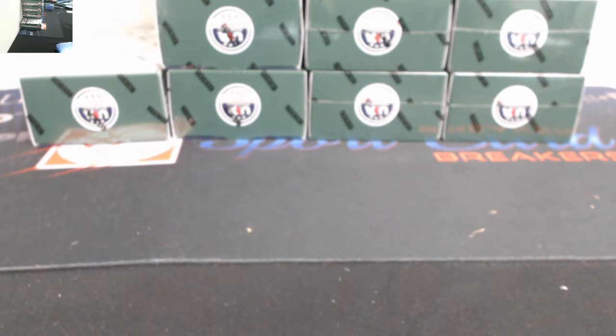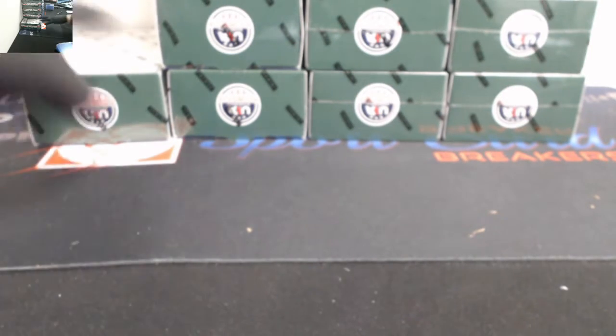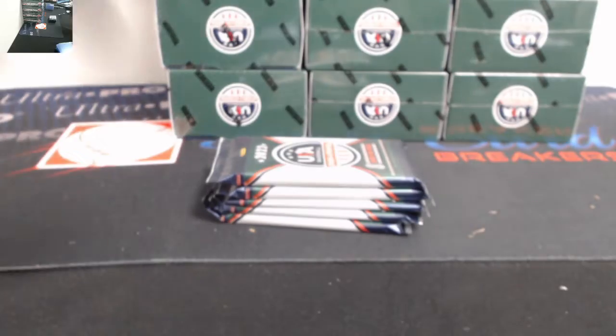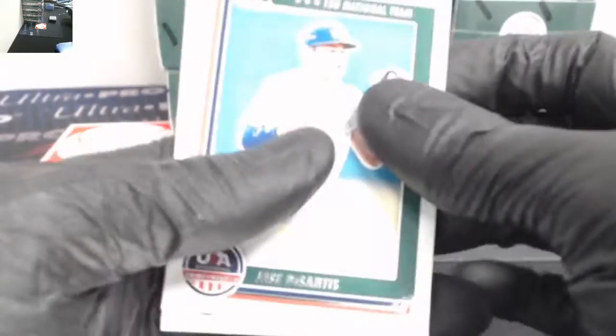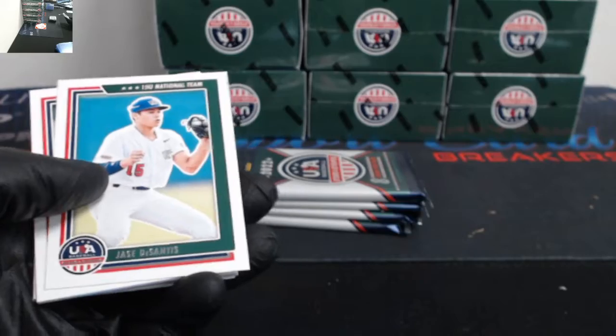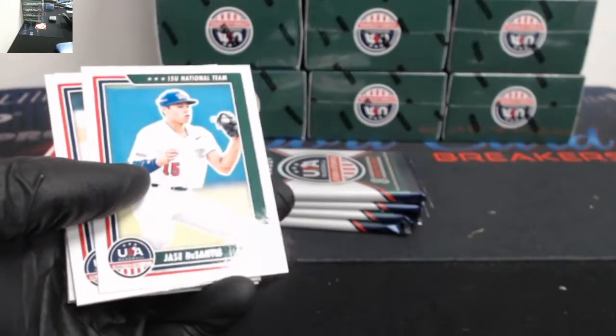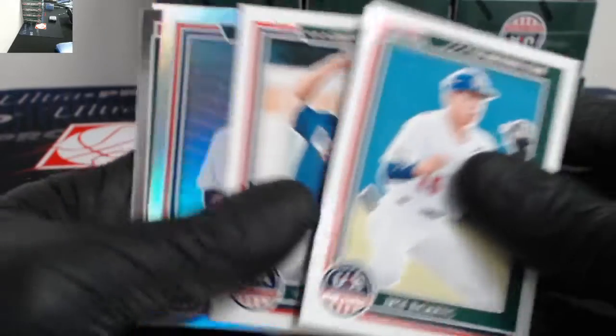No problem. That's sweet, though. Brad Mobile. This is already a good case. Yeah, that's what I like to see. I like to see family members and stuff like that join these kind of breaks. We had it in the first break, I believe, as well. I can't remember who. I believe so. 7.5, yeah. I know, that's a great case so far.